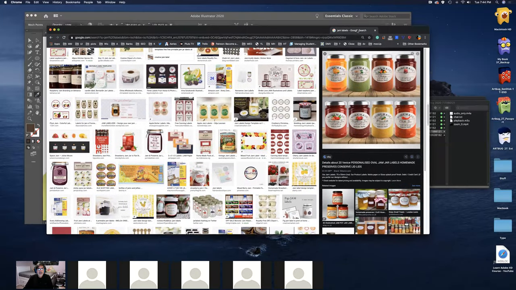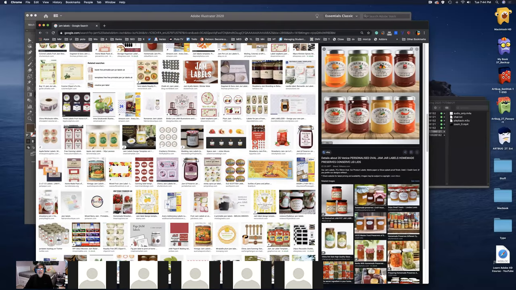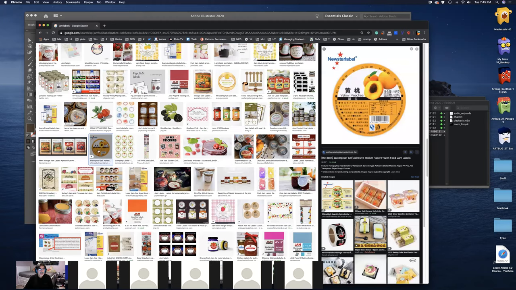Okay, let me show you. I was just Googling over here. You can also Google and see how the labels are created. This will be a good exercise to see how you can use your illustration and combine that with your typography. It can be type on a path or type in an area, and then you can also explore different fonts. Try to create a good hierarchy of fonts and so on. This is one example over here, but there are millions of examples online, so you may want to get inspiration and see how things are done.